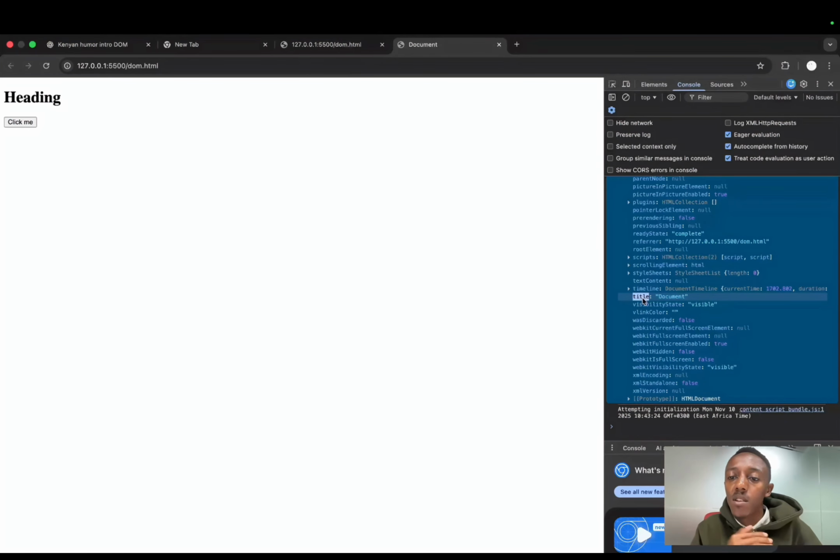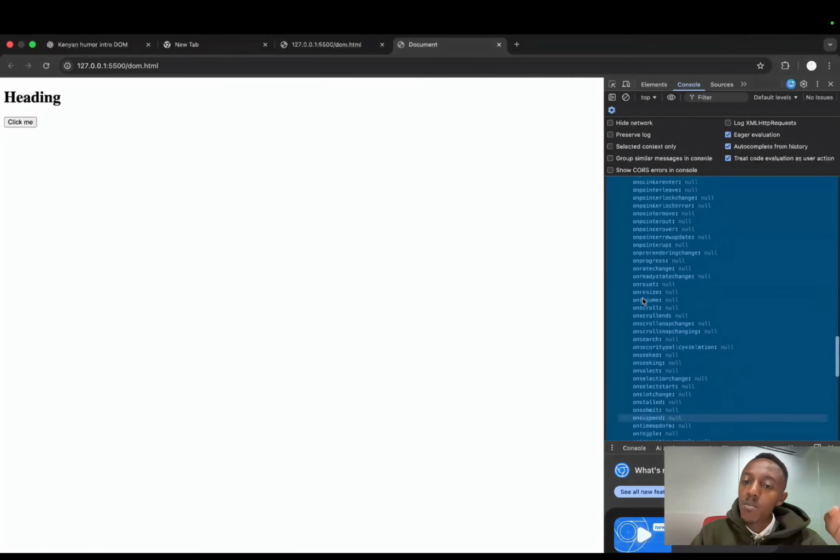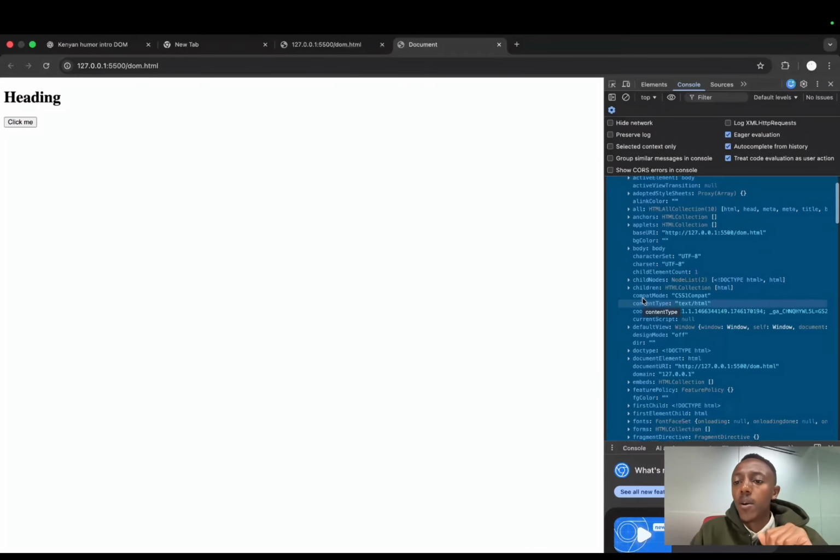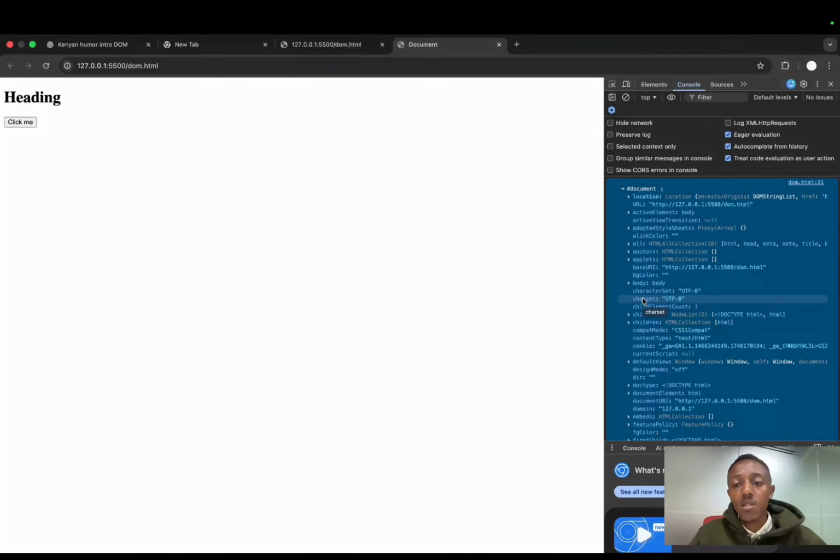So everything is created in a tree structure. The way we said in a real world example, we have a tree that we can access using a branch. So when you say document, it's like saying tree dot branch. So now we are saying tree document dot title, like we're getting the element by ID, that is the title or something. So yes, that is how the browser understands your HTML code. It puts it in a document-like structure, in a tree-like structure, so that you can use it and manipulate it. That's what we mean by manipulating the DOM. I hope by that we are able to understand the basics of the DOM.